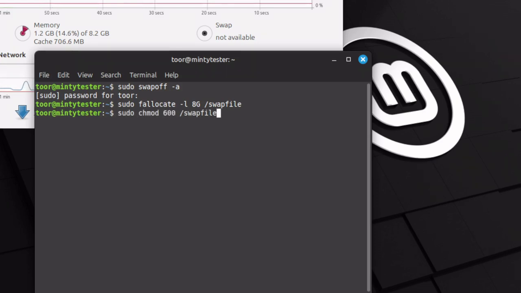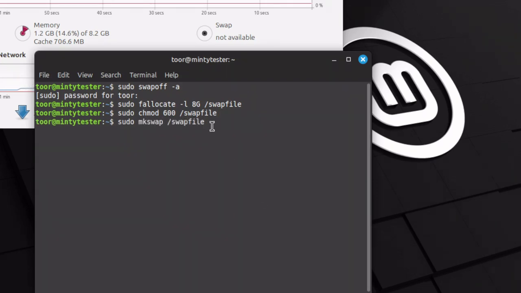The next thing we're going to do is set the permissions on the file. Now, chmod or change mode 600 basically gives us the ability to read and write the data, but it blocks all other groups and all other access. So it can't be used as an executable at this point because we've now set the file permission on the swap file. So to do that, it's just sudo chmod 600 /swapfile, and then we're going to hit enter.